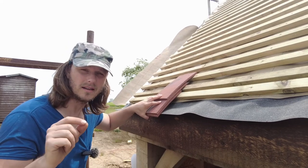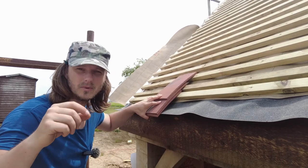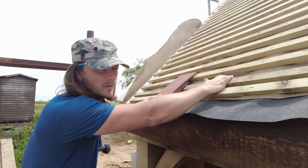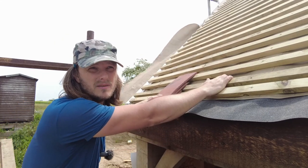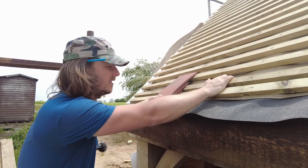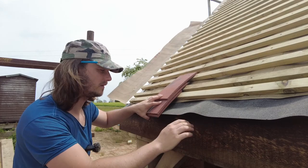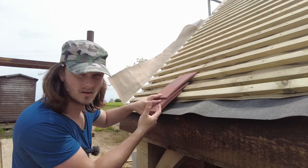I've been looking at the U-values because I'm ordering my insulation soon. If you have a ventilated roof it drops the U-value, which means you need thicker insulation — obviously more expensive. With a breather felt membrane you don't actually need it vented anyway, so I'm going to pack this out to whatever I need so it's not vented, and it will lift the ends of the tiles up properly.